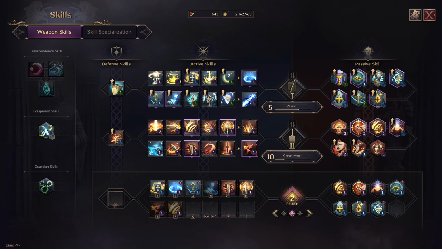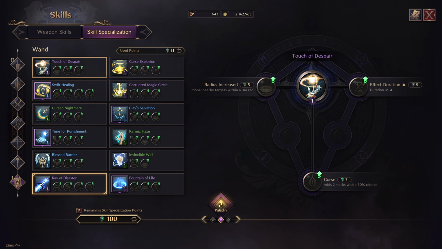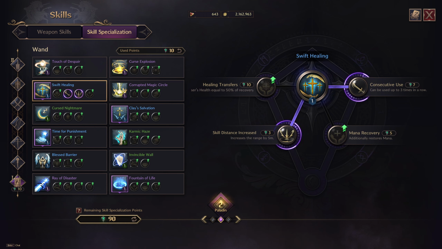Okay, now let's do for our bases also already the skill specialization. Let's start with the heals. For swift healing we are taking the increased range and that we can use it 3 times. The range is just always really good, because sometimes people are on the other side of the arena and then we can reach them way easier.